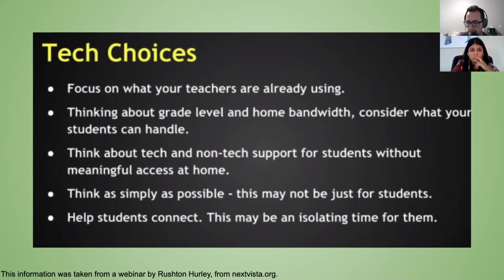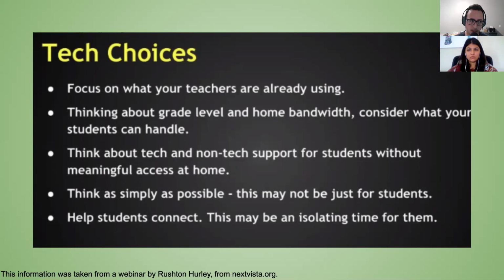When sharing information with your students about optional learning activities, remember to make it as simple as possible, because parents need to understand what the students are working on as well. And since they're going to be helping their children, most of them don't have the experience that we do with teaching and having someone to learn from. So just keeping that in mind.